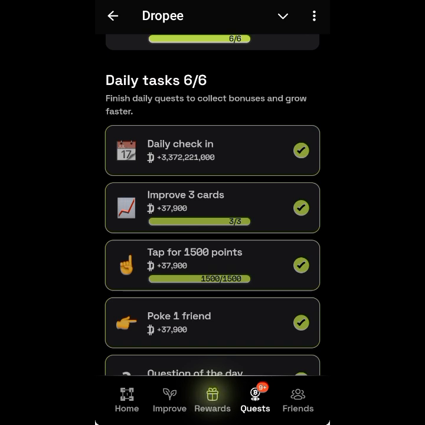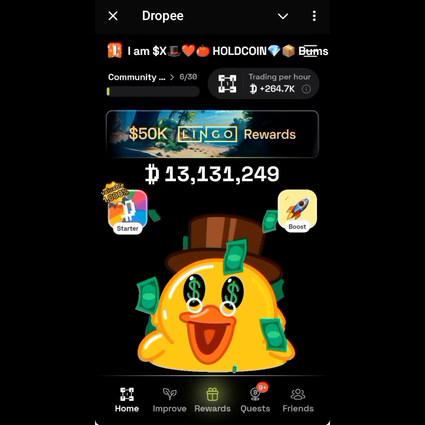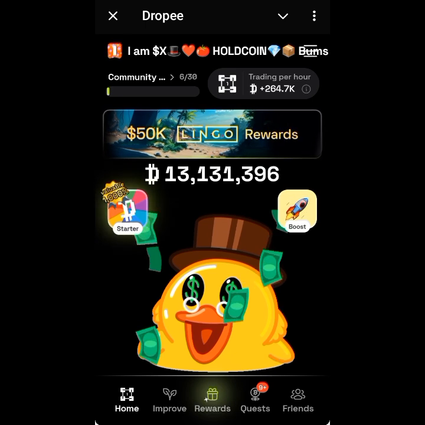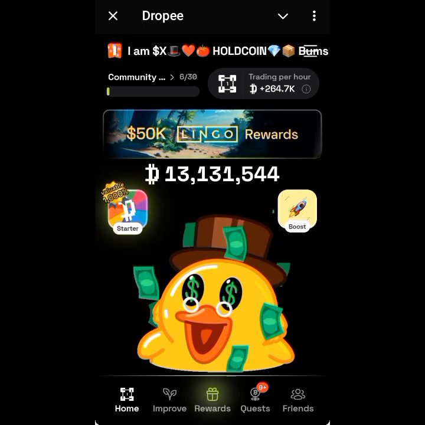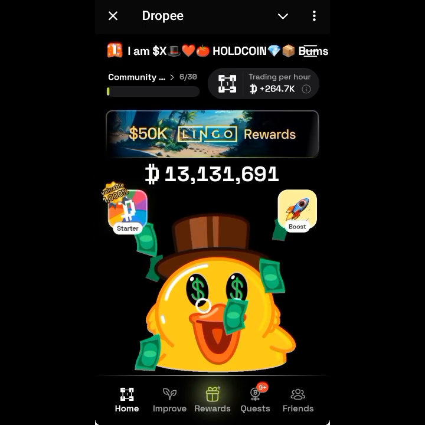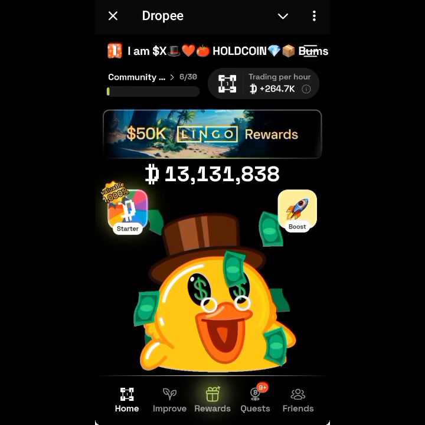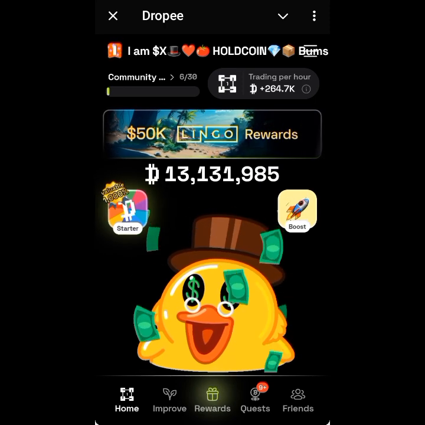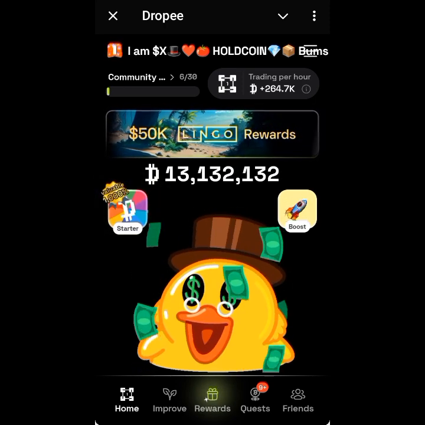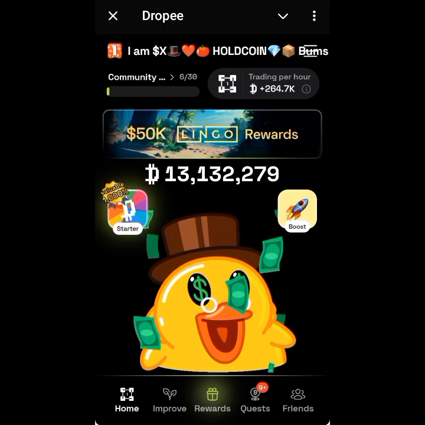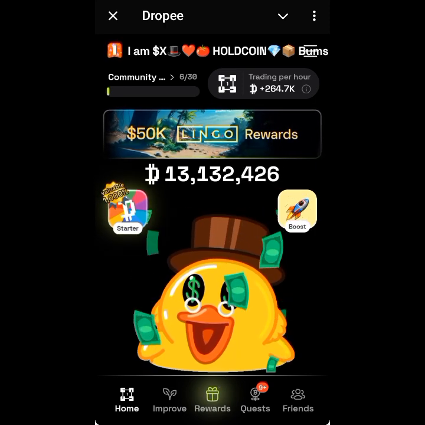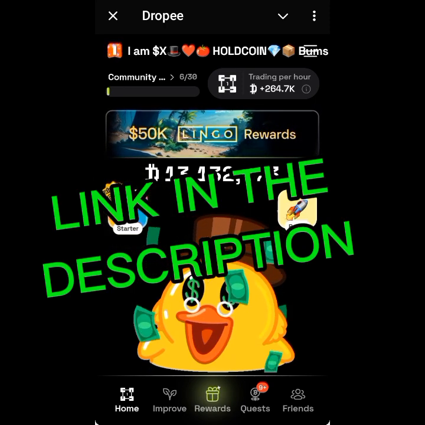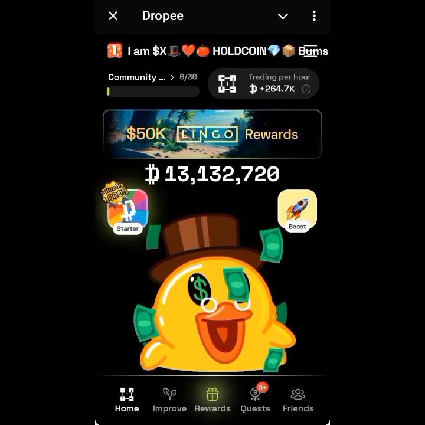So now let's go through the tutorial for Dropee. In this tutorial, we're going to be going through the basics. First off, to get started with Dropee, you need someone to send it to you. You don't need to download any software. So long as you have Telegram on your smartphone already, you are ready to go with Dropee. So just get a link, like in the description of this video. I've dropped the link for you to get started. Once you get the link, click on it and it takes you back to Telegram, and then you start.